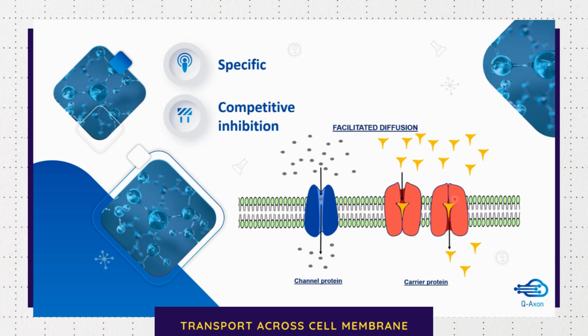Suppose GLUT transporters, they will transport only glucose and not other carbohydrates, not even fructose, only glucose will be transported. But if there is a substance which can compete with this substance, one that has a similar structure to the substance, then what will happen is that the other substance with the similar structure can also bind to the binding site on the carrier protein. So yes, facilitated diffusion follows competitive inhibition.